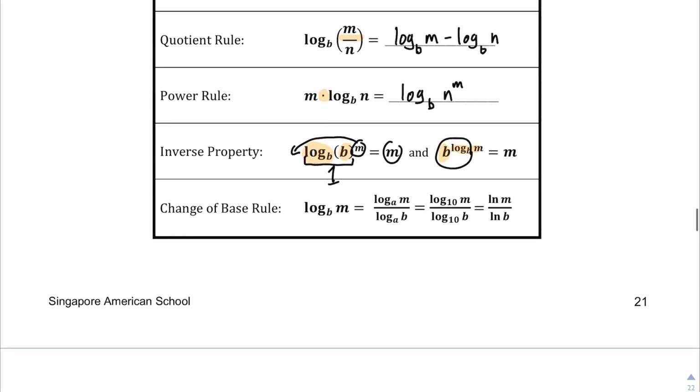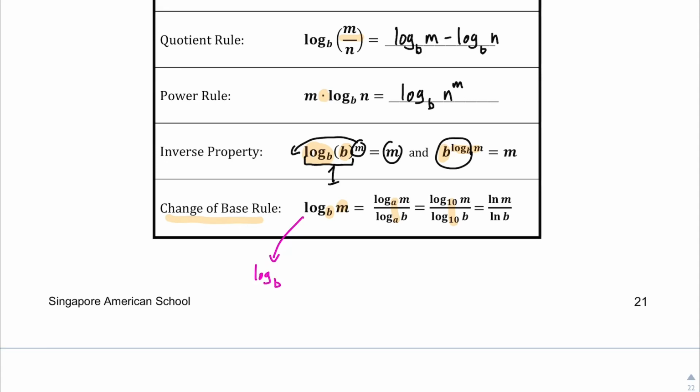Okay, and then one of the most important rules, and something that's definitely very important in an honors math course and beyond, actually in pre-calc, is our change of base rule. So log base b of m can be rewritten with any base as a quotient of the value and the base. Okay, I am going to take just a moment really quickly to show you why that works. I'm going to do a quick proof of this.